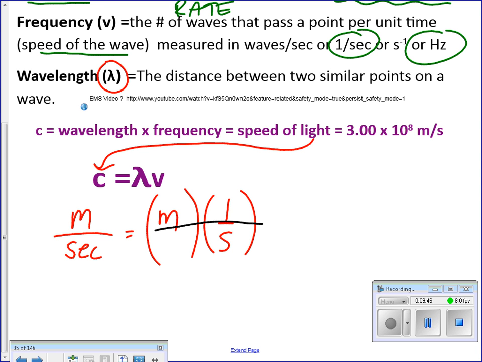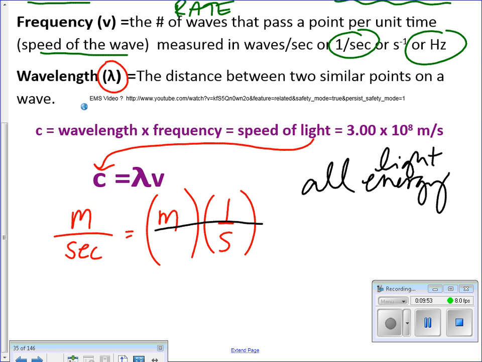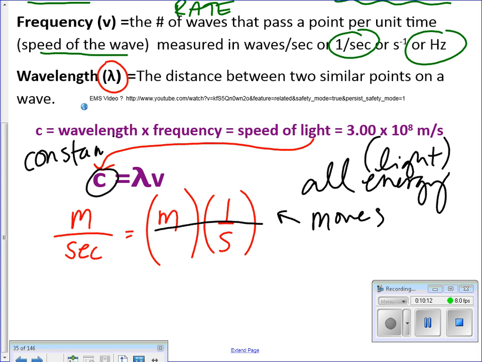Okay, so what we're going to do is we need to first recognize that all energy, and I'm going to say light energy, there are some other energies that we will deal with today. We're going to really focus on light though. All energy moves at this speed, at the speed of light. So that means that we can create this relationship where if I know the wavelength of it, I can figure out the frequency of it because there's this constant speed of light. That's a constant, so C is a constant, and we will never change it. It's always going to be 3.00 times 10 to the 8 meters per second. Can I move on? Let's do some practice with this.